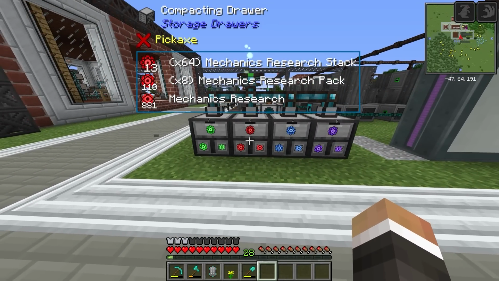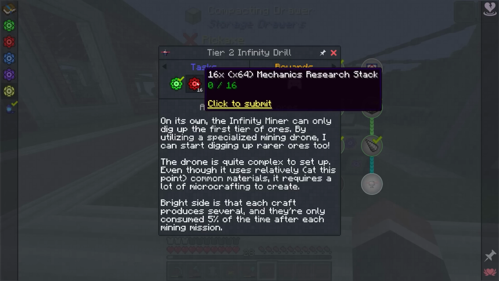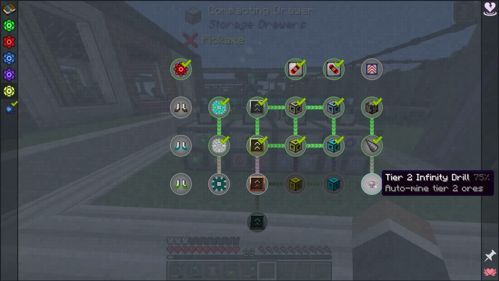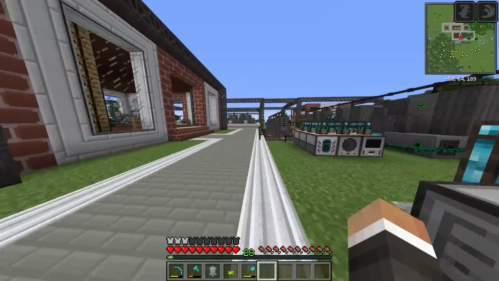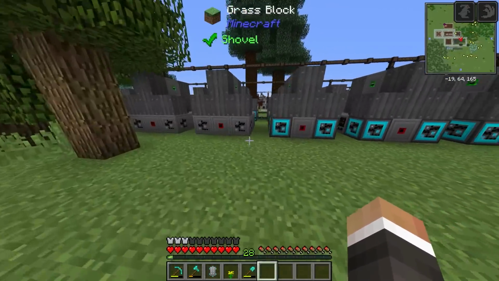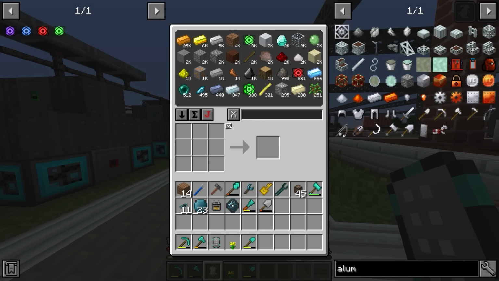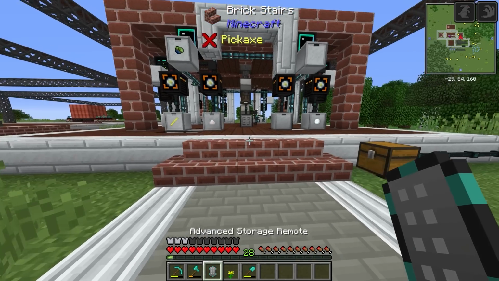Hopefully, we will slowly but surely over the course of this episode get up to that 16x64 that we need to get that tier 2 infinity drill. But while we wait for that, there are 2 things I think we should do. The first thing is potentially putting a couple of speed upgrades into these last 2, just to kickstart and accelerate the speed of production for mechanics research.